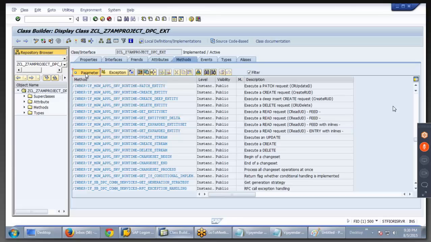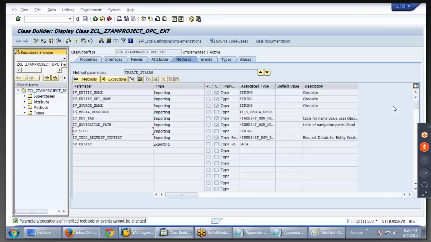Under the create stream method, there are two important things. One is IS media resource, the other one is ER entity. So IS media resource, then of course IT key tab, then ER entity. These three are important parameters.